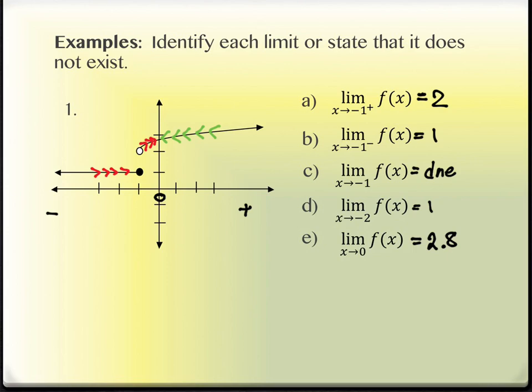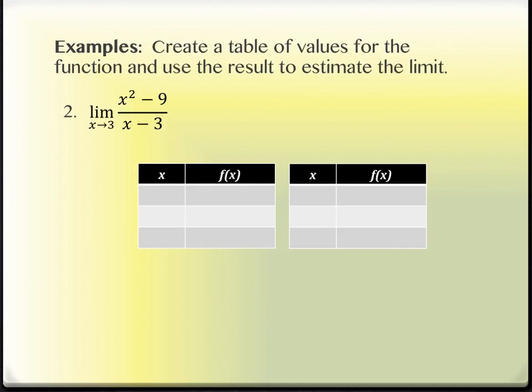All right. Let's take a look at the next one. We have time for at least one more, I think. This is the numerical one, okay? Notice from the get-go, my tables don't have 3 columns, do they? That is better, right? In 1.1, my tables have 3 columns. This table only has 2 columns. It says create a table of values for the function and use the results to estimate the limit. Okay, so we're approaching x equal 3.